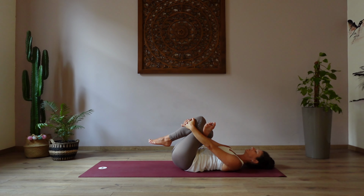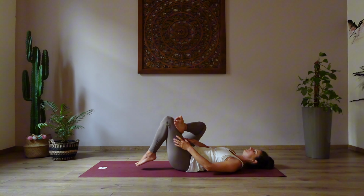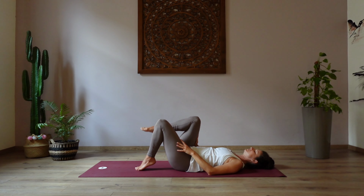Head relaxed. Press your lower back down into the mat, relax the shoulders down, feel the stretch in your outer right hip, and again use the breath to ease into the stretch. Try to let go of any blockage or tension. And then release again, placing the left foot back down onto the mat, and then the right foot back down.